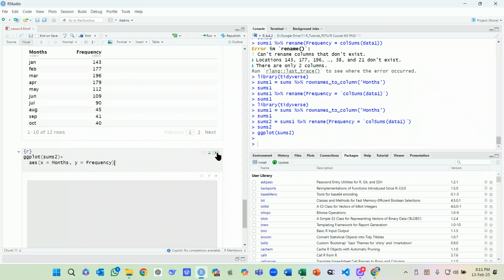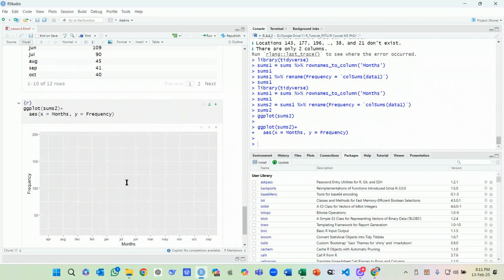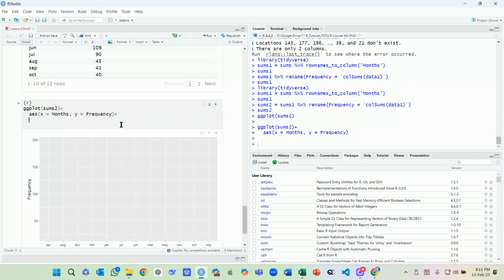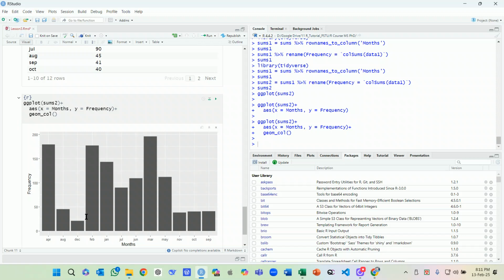Still we will not see anything here except axis names, because we have not specified any geometric shapes. So we are giving another plus, and right here geom_col, so that we will draw a column graph or bar graph. Now you will see the graph is here.